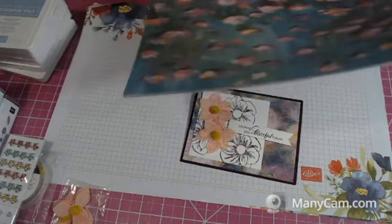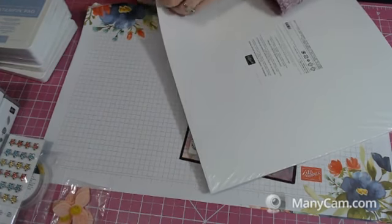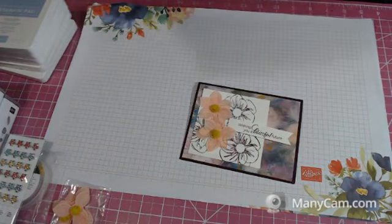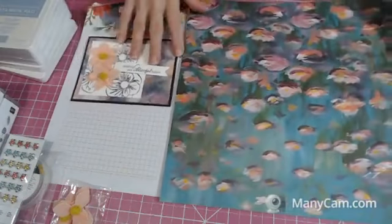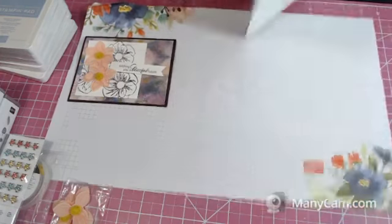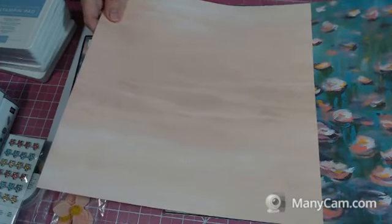Here it is. I have so much paper. Even though I saw it on stage, it's different to be able to touch it and feel it and look at it. When you see it on stage, it's on the walls or these pillars where it is displayed, and I'm quite short, so I can reach half of it to touch it. And then you see it on the overhead as well, but it is just something else to actually touch the paper.